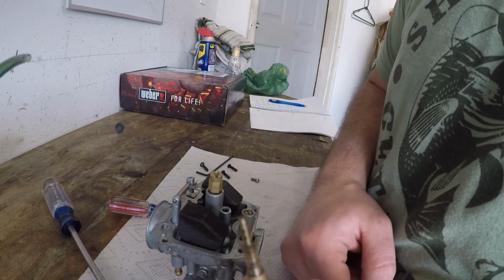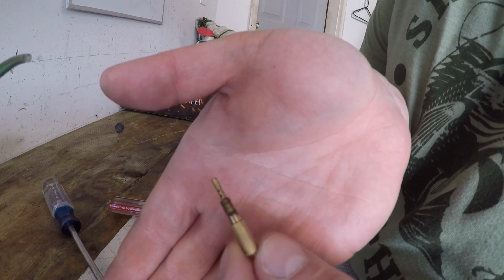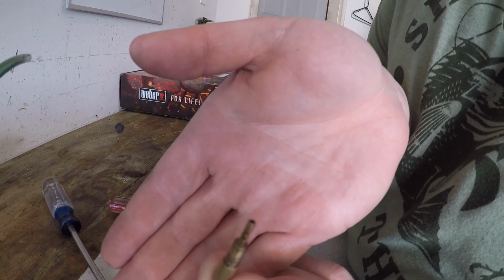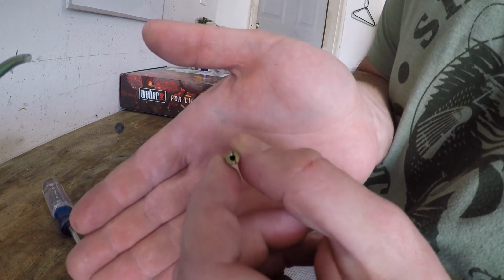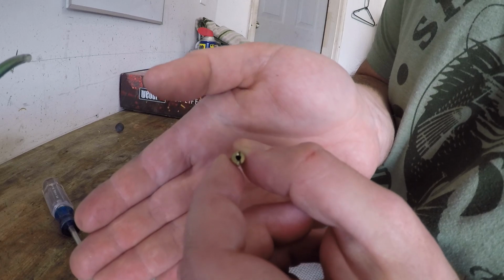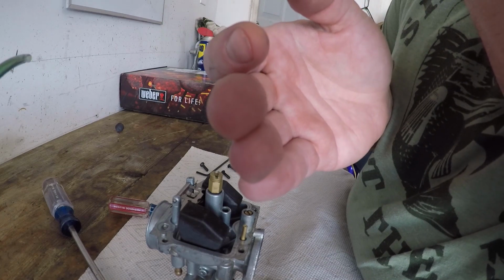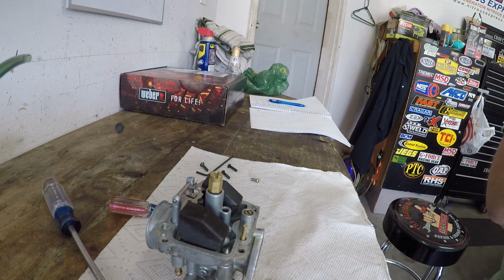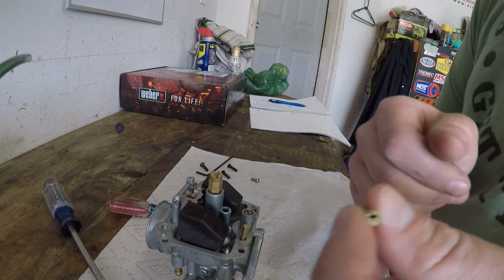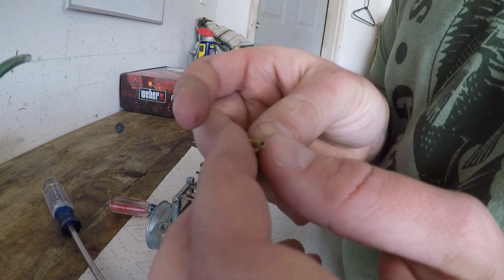Okay, that's your pilot jet. See the holes in there? There's a lot of little holes, and they can get plugged up fairly easy. The biggest thing is, we're not gonna be able to see it in the camera, but shine this at the sun. You should be able to see the light through there. If not, it's plugged. We'll see here. Be right back. Yeah, mine's pretty much completely plugged. I'm gonna go get a piece of wire, and we're gonna check it out.